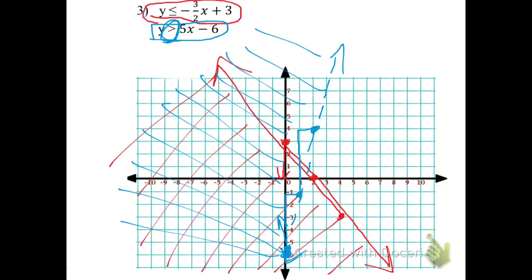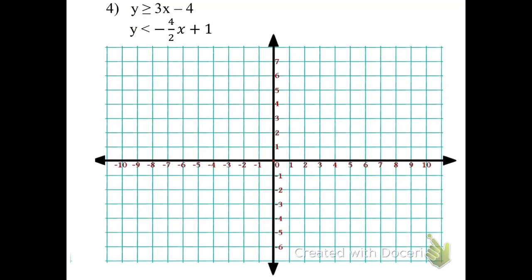And remember, the solution is the part that got double shaded. And that's the part that is right here. Let me do some shading. Right over here. This is the part that got double shaded, so that's the part that's the solution to the system.